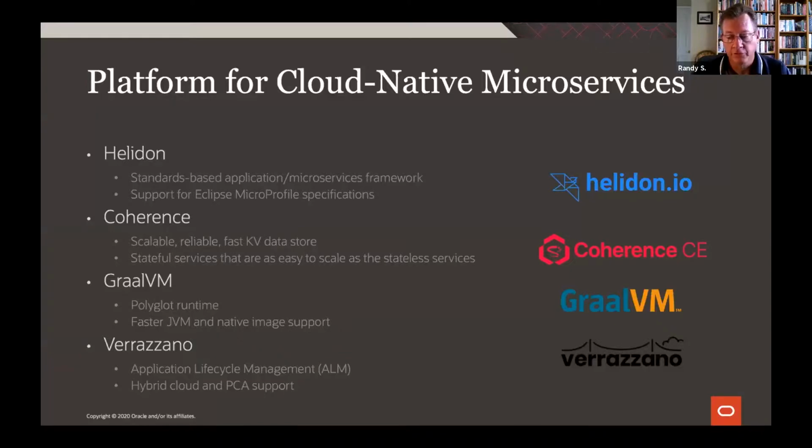It's an application lifecycle management product that can manage distributed applications that can even span hybrid clouds and on-premise deployments. So these are the 4 components in this platform that comes from the organization I work in, and Coherence Community Edition is part of this platform.